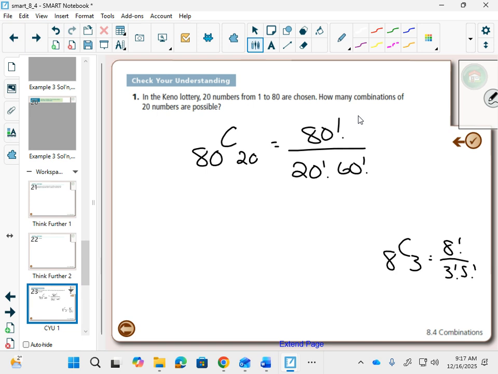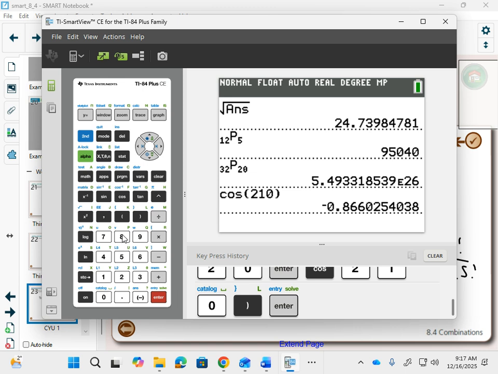With the permutations formula, I still felt like you had to look at your formula sheet, plug things in and think a little bit. With combinations, it's so easy to remember that you don't have to go to your formula sheet as much. So that's really nice. Unfortunately, if you try to type this into your calculator, starting with 80 factorial, that number's too big. Many calculators can't handle that.